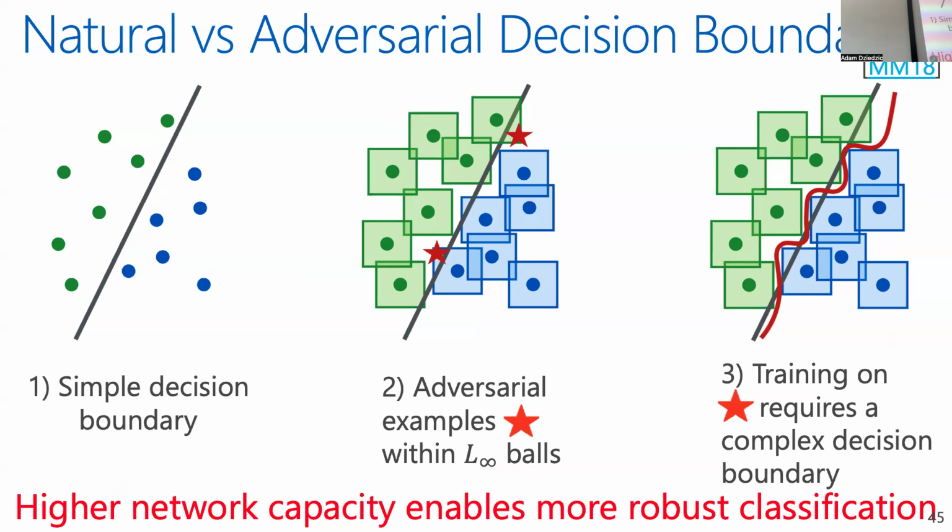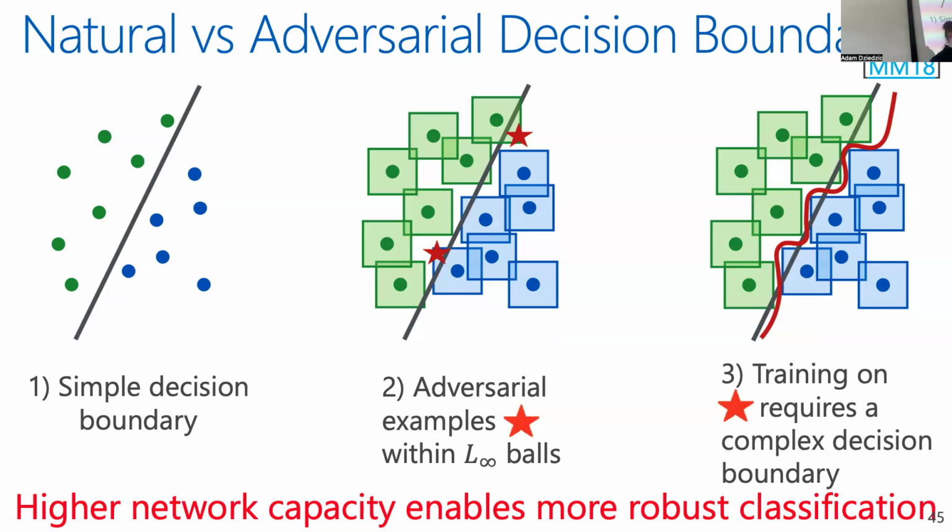And then you can find some examples that maybe look exactly like class blue, but are mispredicted by the model. So it's very specific. For example, what we show here is that it's better if we have some area or space close to the given sample, so that in this ball around the sample we predict the same class, right? So we would like the model to still be complex enough to learn such complex decision boundaries.